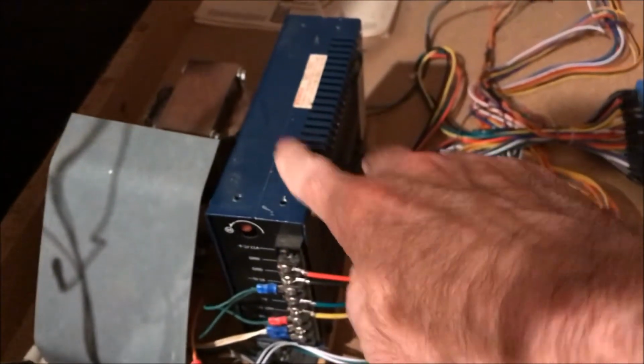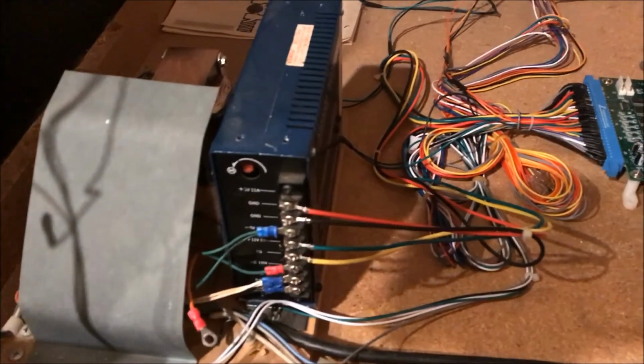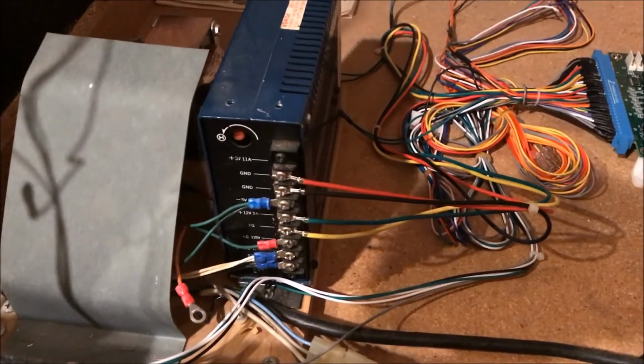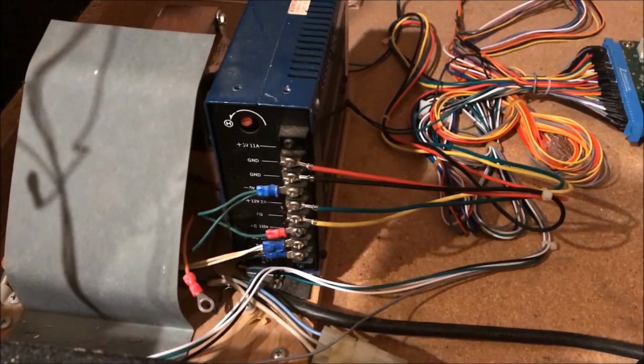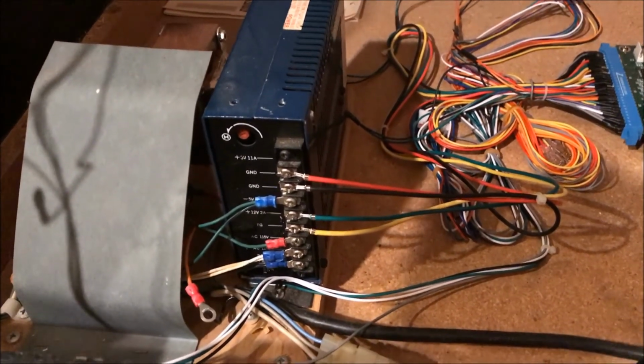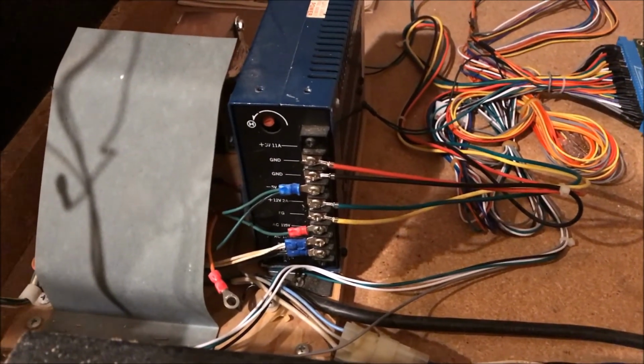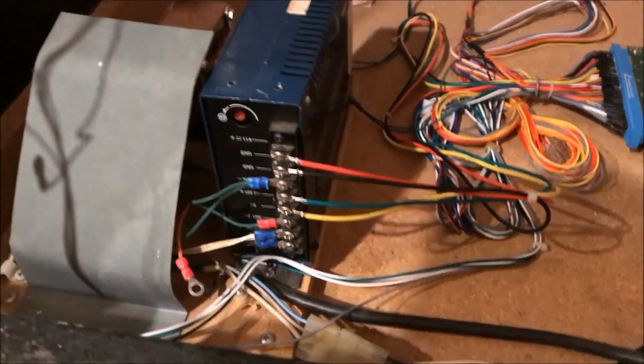And then over here to the left, this is a switching power supply. It has 110 coming into it and then 12 volts going out, plus or minus 5 volts going out, and just some ground wires. Your electronics needs low voltage to work, so it's got to take your 110 house voltage and bring it down. And then here is my speaker wiring harness.